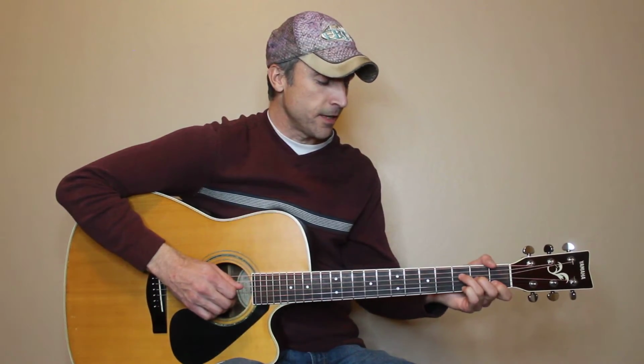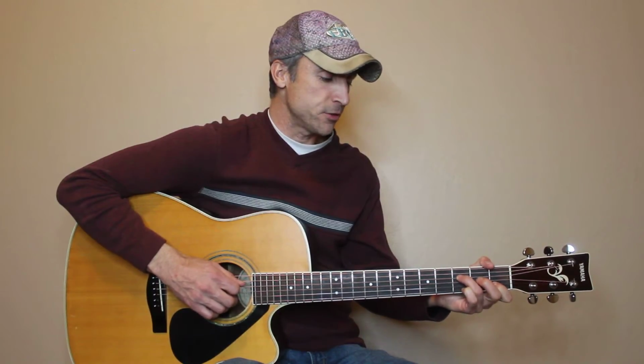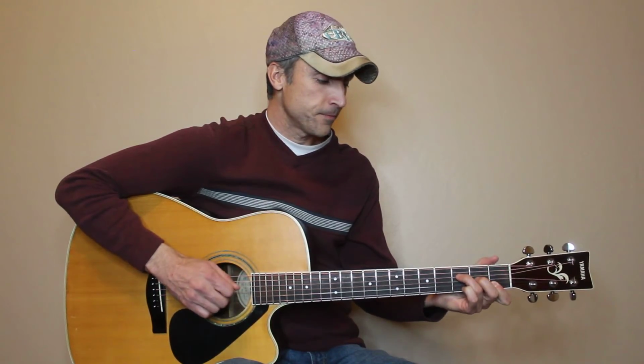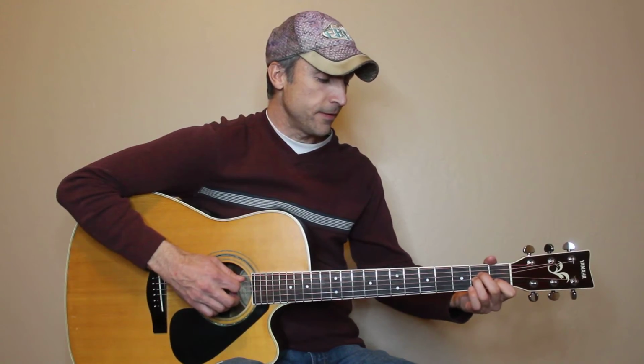For the F chord, I'm just hitting the bass note, and then I'm hitting the second and third strings also, and I'm hammering on this third string here. And then the A minor.